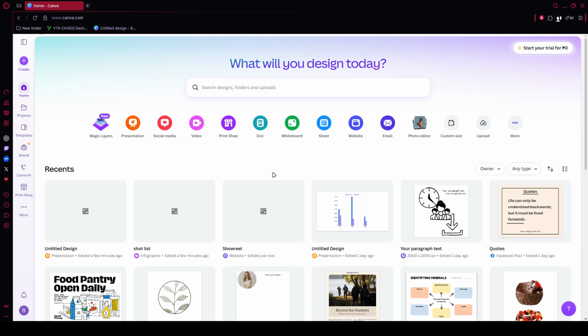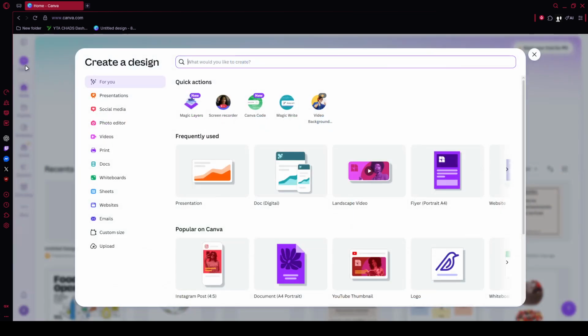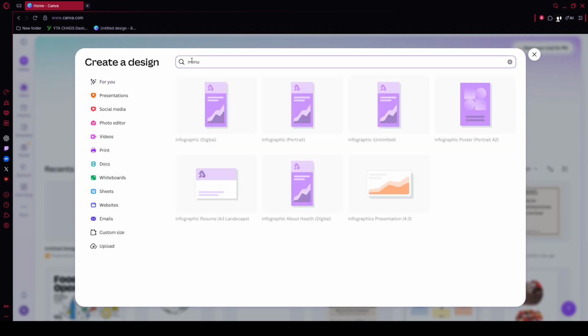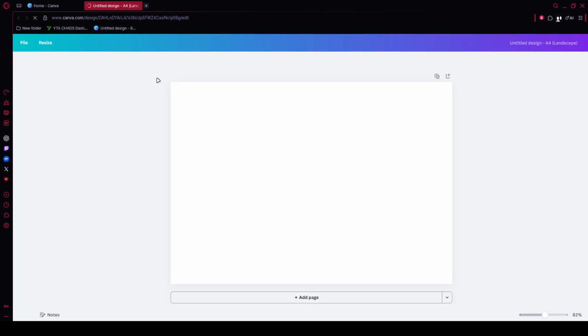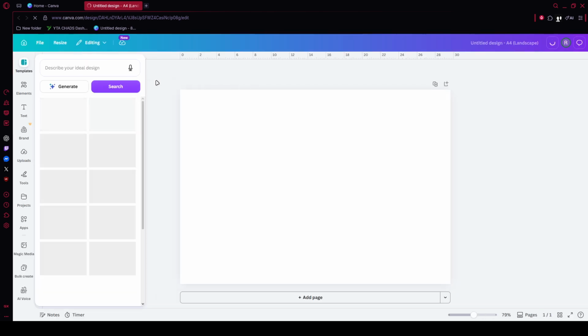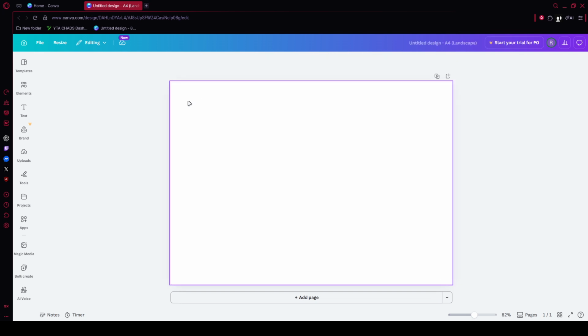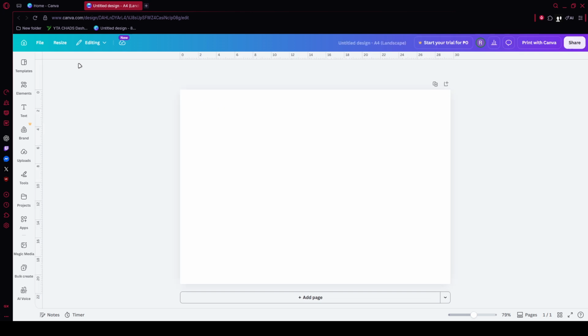Once your blank menu opens, the next step is to turn on your guides and margins. At the top of the screen, click File, then Open View Settings. From there, enable Show Rulers and Guides, and also turn on Show Margins. You'll now see a dashed boundary around the page. This gives you a safe zone for your text, prices, and any logos, which is especially helpful because anything placed too close to the edge could get trimmed off during printing.